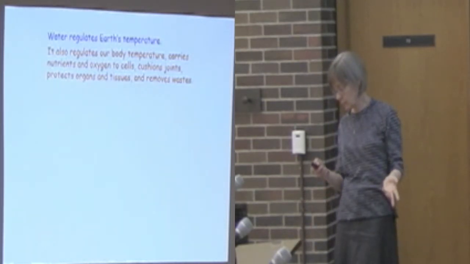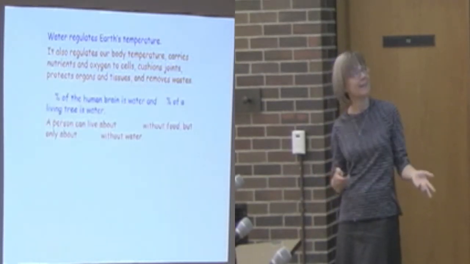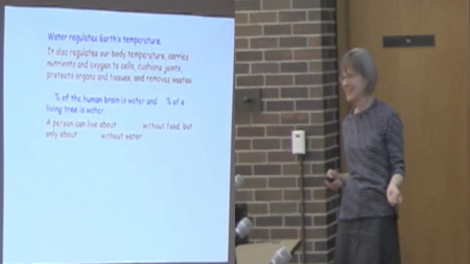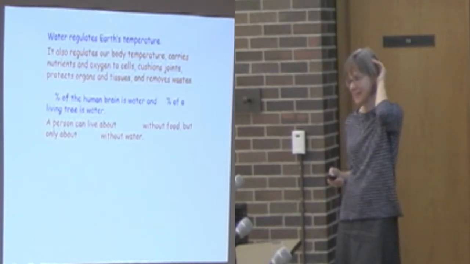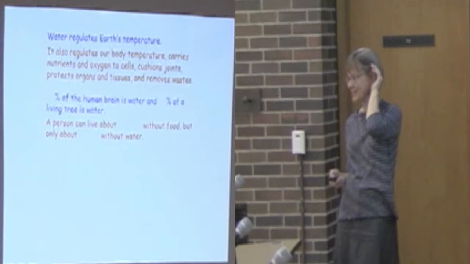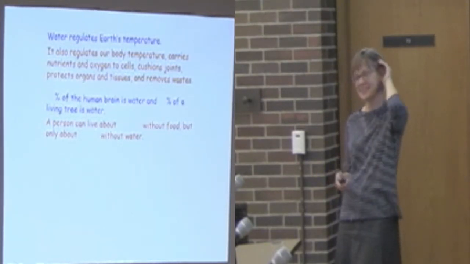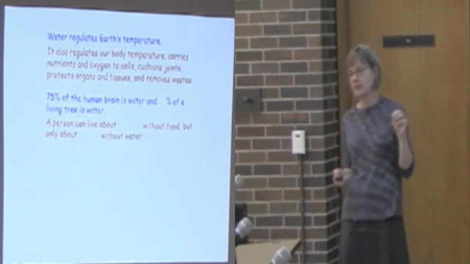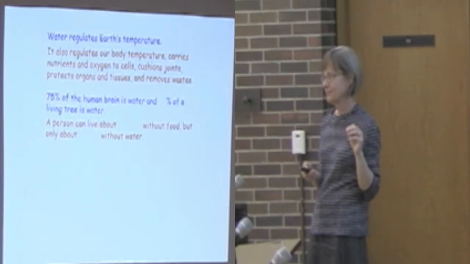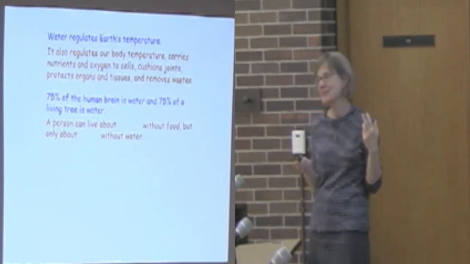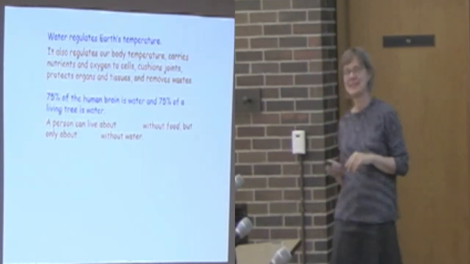And how much water are we? What percentage of the human brain is water? What did I hear? 90? 70? 60? Who has a brain made out of something less than 60%? We'll find out in 2 weeks now. 75%, okay, of the human brain is water. What about a tree? It doesn't have a brain, so maybe that's more. 75%, basically, okay?